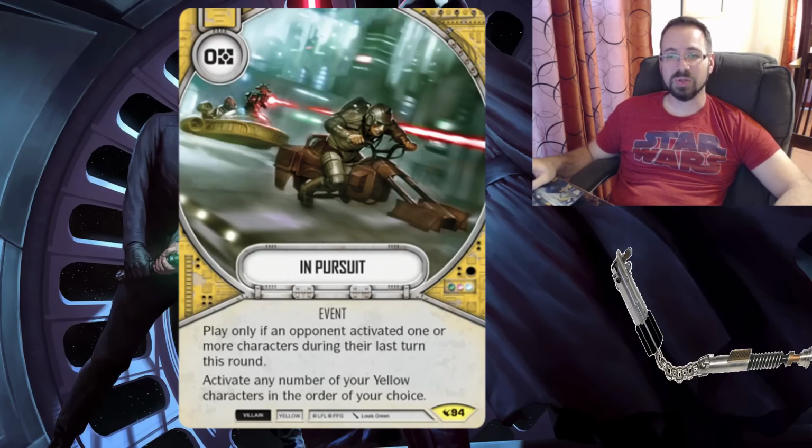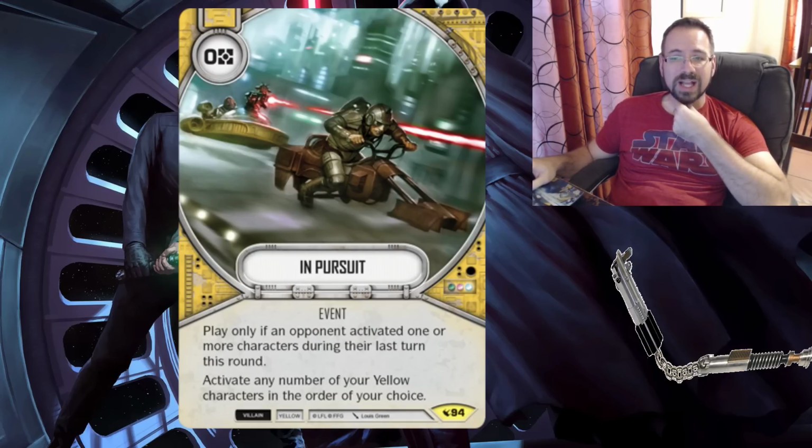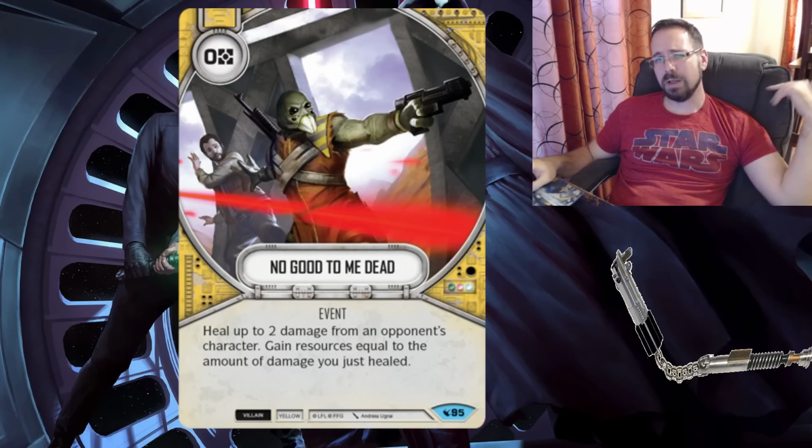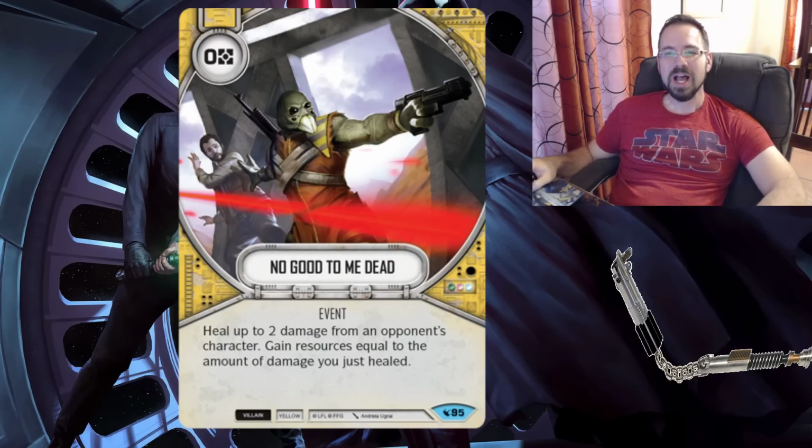So we've got In Pursuit. Play only if an opponent activated 1 or more characters during their last turn this round. Activate any number of your yellow characters in the order of your choice. So if it's a 0 cost card, great if you got a lot of characters. And now all of a sudden this looks familiar. If you play Imperial Assault, you might recognize this guy right here. So that's kind of cool.